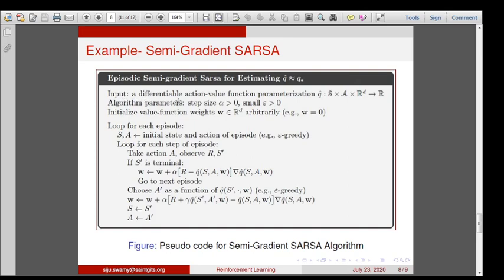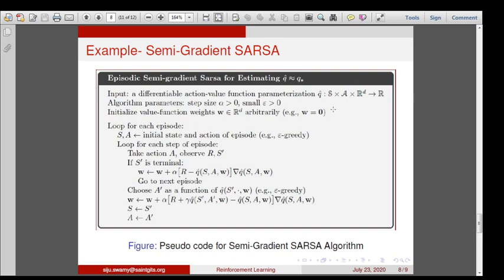Now, to get a good understanding of this working, just look into an example, that is semi-gradient Sarsa. Input is a differentiable action value function parameterization q hat from S cross A cross R^d to R. So this is for actions. In the state value case, it is from S cross R^d to R. This q hat contains both state and action information and also the weight updation in the case of function approximation.